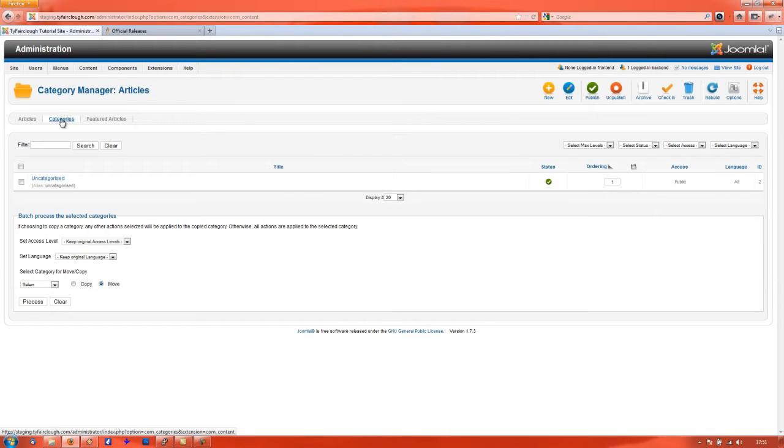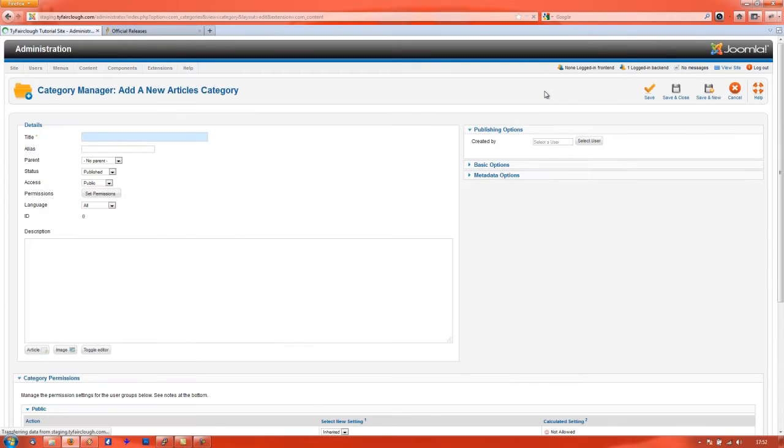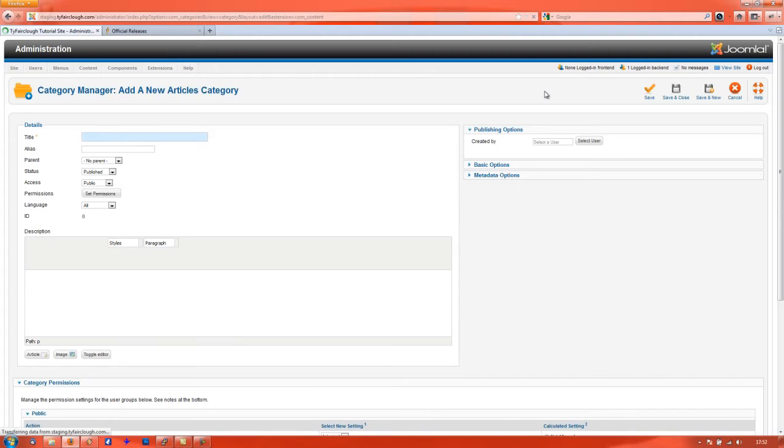It organises pages by categories, and currently we have just the one category called uncategorized, which isn't very useful. So first thing I'm going to do is create a new category, and in the actions panel here we're going to click the new button. I typically set up a whole bunch of categories to get me started.